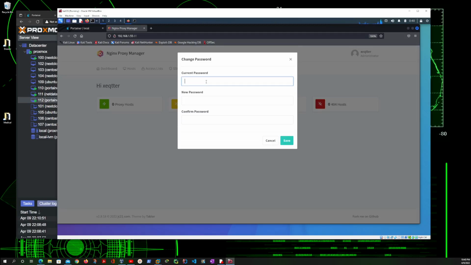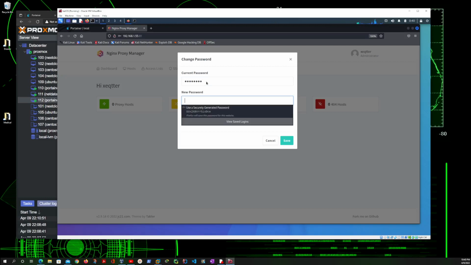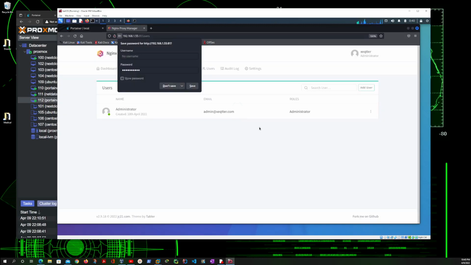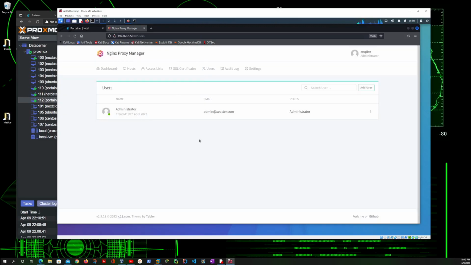And we need to change the password. So the current one was changeme, and then the new password. Save, and that's it.